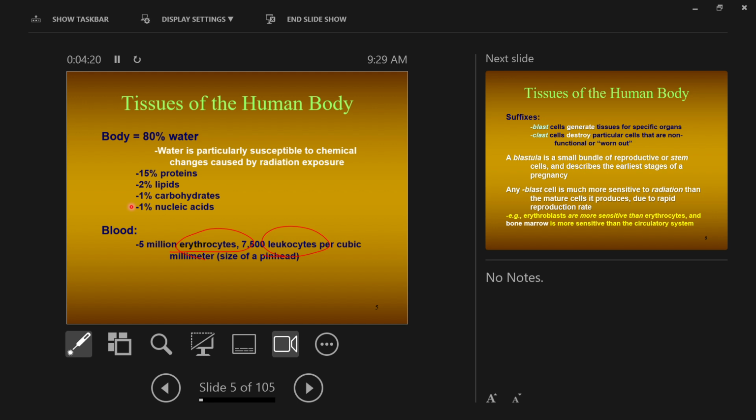That's going to be, not so secretly, our most important thing: the effects that radiation has on our DNA, okay? Because radiation can ionize water, can damage water, but that doesn't really do too much harm. I mean, we'll learn that it can cause some harm, but it doesn't really do too much lasting harm until it alters, mutates, changes our genetic code, our DNA. So we're going to learn all about that. But the important thing here is that the body's mostly water, then we have the rest of it. And the nucleic acids, the DNA that we talk about getting hurt, it's about 1%.